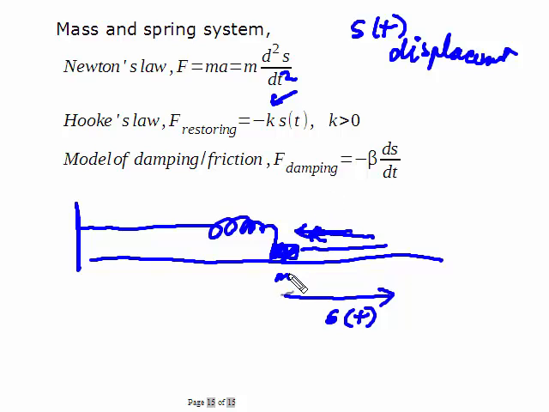Now there's a damping force, and that has to do with the friction here. There's different models of friction. In some cases friction goes as velocity, which is what I've written here. It could go as a velocity squared. There's all different kinds of complications. But the way I've written it here is a typical way it is written in order to get a harmonic oscillator out of the mass and spring system. So let's go ahead and put those together.